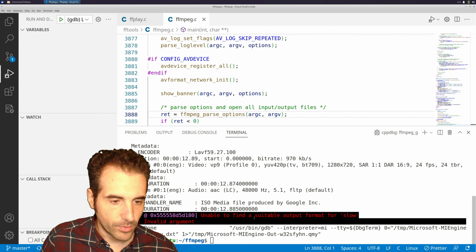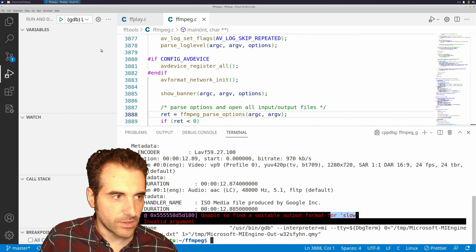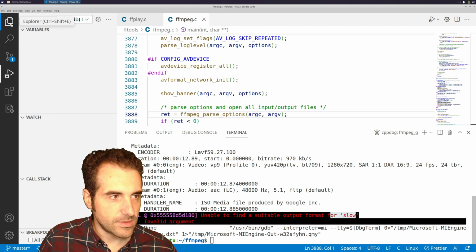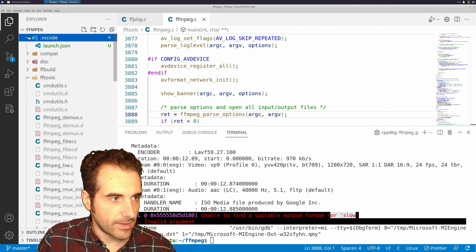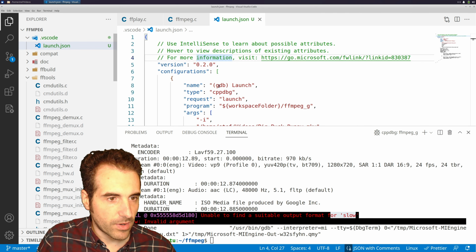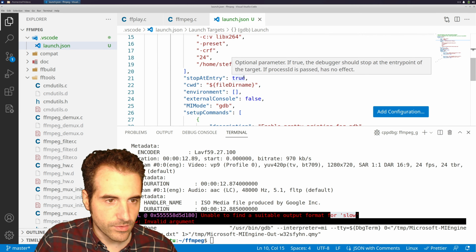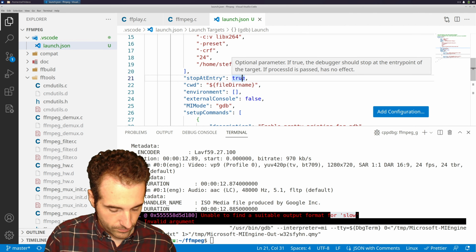So here maybe I put the preset slow as an invalid argument. So let me take the configuration and remove that part. Stop at entry, false.